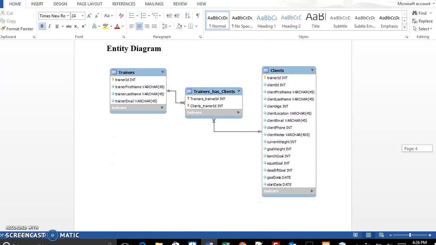And my diagram was completely different than how I actually went. So I took out the trainers table, and then I split the clients table in half. So one of the client tables was just their information, like first name, last name, age, email, and age, I think.